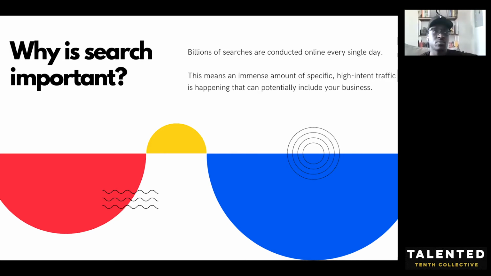There's little tweaks that you can be making today that more than likely all of us haven't been taking advantage of, but hopefully by the end of this session we'll be able to do so. So just to start, search is very important because if nothing else, there are billions of searches happening every single day. If you're anything like me, you pretty much use either your Google Maps or your Google search for everything. And for better or worse, it's going to help you to find information that's relevant to you in a quick fashion. But all of those search queries that you're pulling together show some kind of intent.